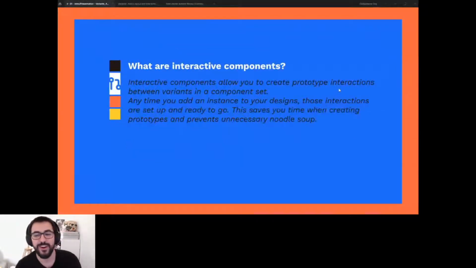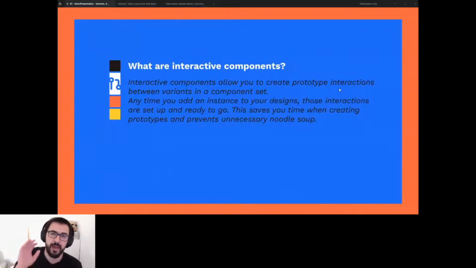Okay, so what are interactive components? Interactive components, and this is taken right out of Figma's website, allow you to create prototype interactions between variants in a component set. Anytime you add an instance to your designs, those interactions are set up ready to go. This saves you time, and when creating prototypes, prevents unnecessary noodle soup, which is, by the way, one of the main reasons most people wanted to use interactive components, because they were a little bit tired of using a gazillion connections to create their prototypes, and they ended up with that little beautiful image of noodles everywhere, which is still fun.